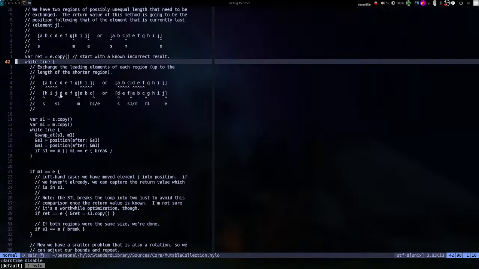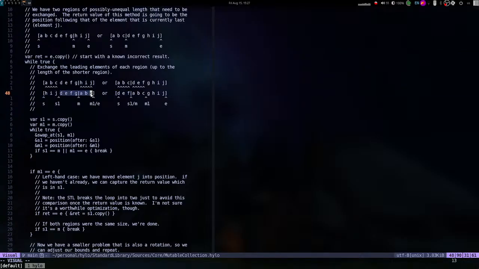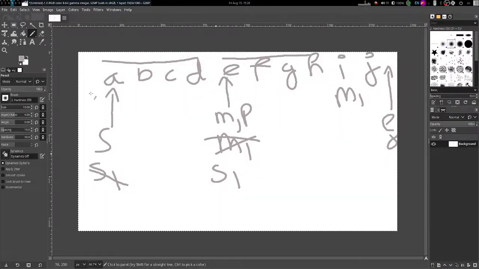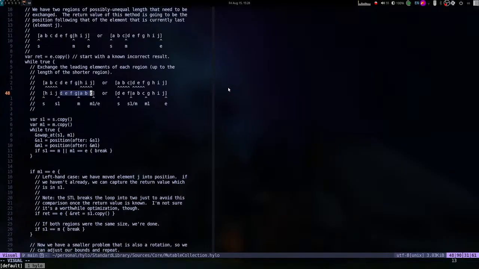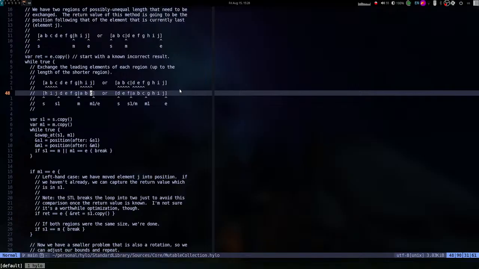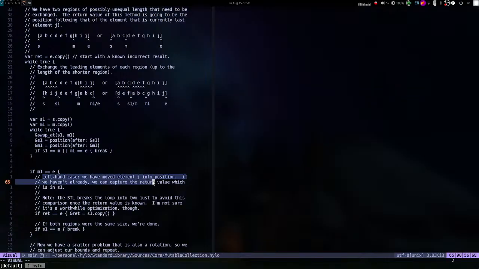Okay, so now I really want to rotate these two things, but S1 is the candidate where we know the result lies. I think we have done exactly the same thing. So S1 is right here and it should be right here. So what we can go is we have moved element J into the position. If we have not already, we can capture the return value, which is S1.